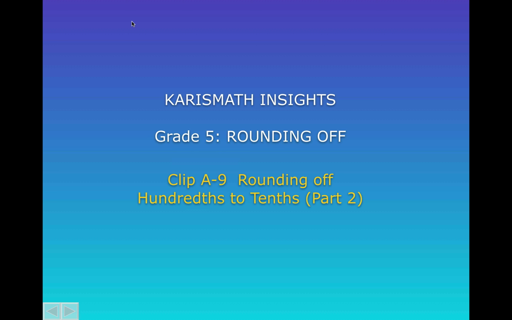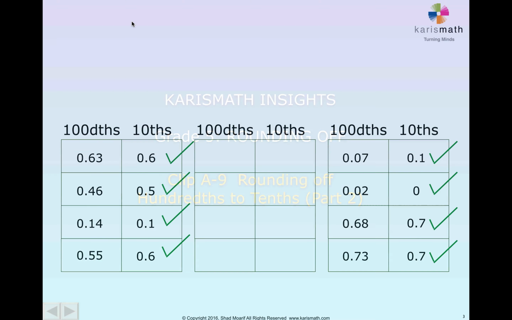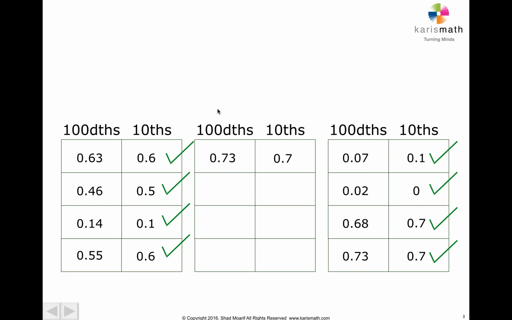This time we'll take out some of the visual supports that you're relying on. No more mountains and hills, just numbers. See if you can do this just by looking at it. 0.73. Now you can imagine where that lies. We've done that here, so you know that it rolls backwards, if you remember, and goes to 7/10.